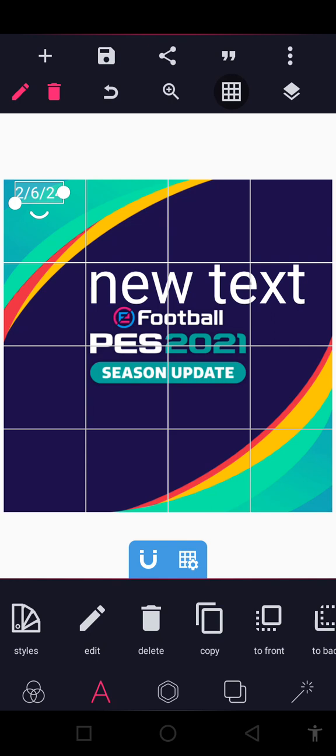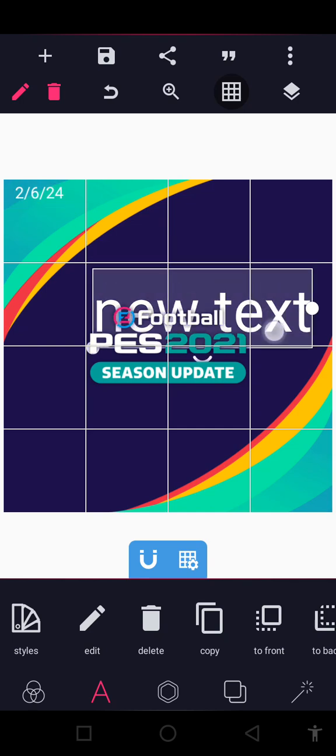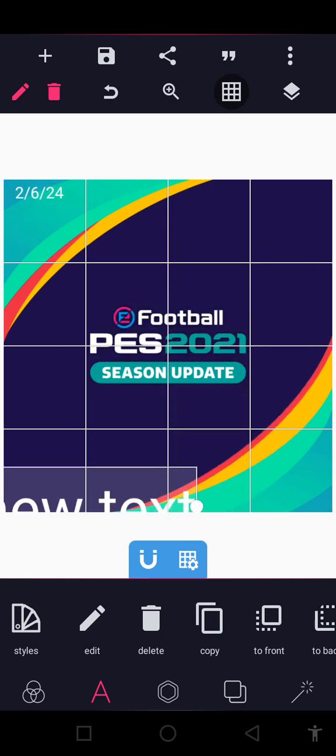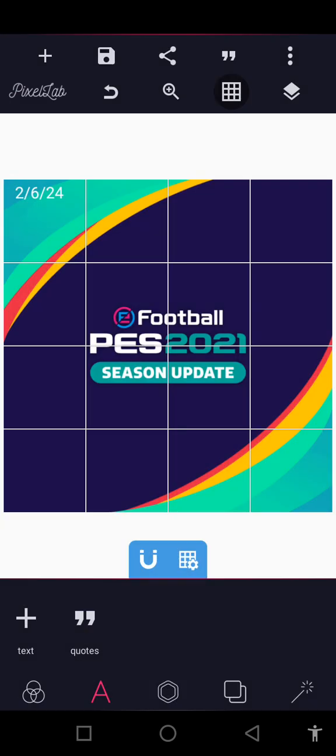Now we have the grid lines. It's a very good tool for you to know the placement of your images. It's important to know how you place your images in Pixelab or in any design that you are designing. For instance, if you look at this design that was designed here in Pixelab, you find out that this design is in the center of the image. It's in this center box, and the whole thing is in alignment. So you know that this is in the center. That's what some of these things help you to do. You can know how your design is placed, whether it's placed properly or not. That's what the grid line is for.